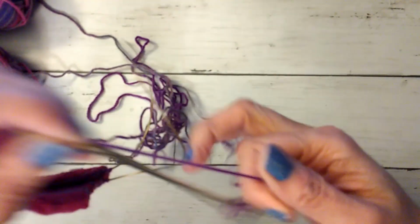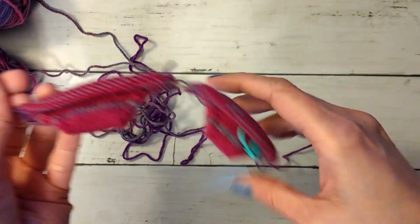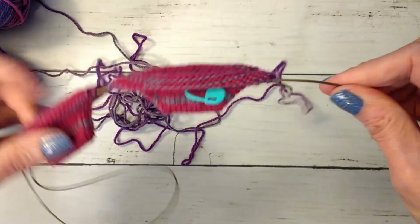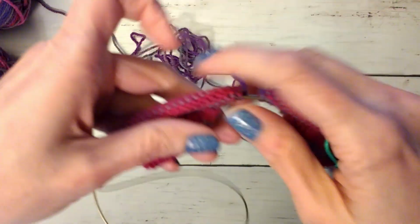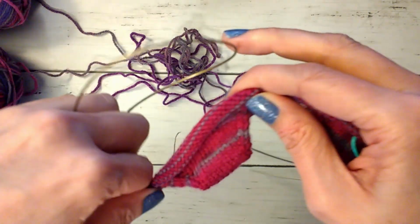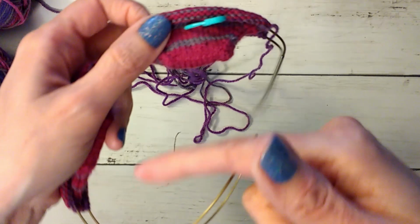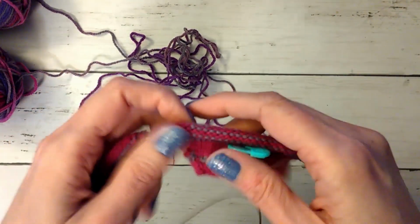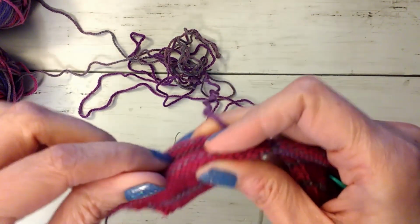But if you find that this is flipping up into your way when you're working, all you have to do is twist one of the needles. It will twist that needle, and it will flip this downward. So if it's totally in your way, flipped up, you can't push it out of the way, it keeps bouncing up, just twist one of the needles, and it will flip this down. Because that's another problem. Sometimes when you're messing around with your cable, it can really get in your way, and you can just flip it down. But that's it.